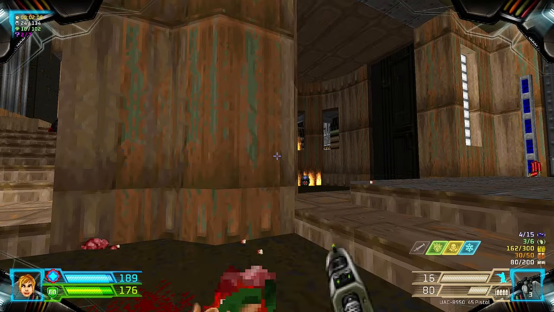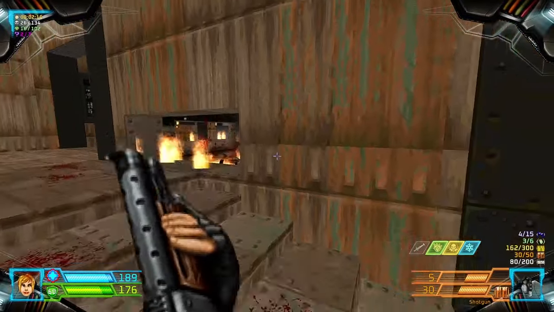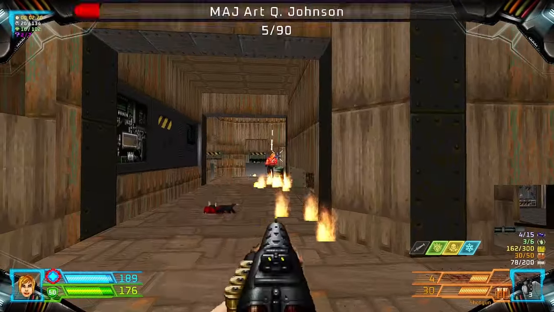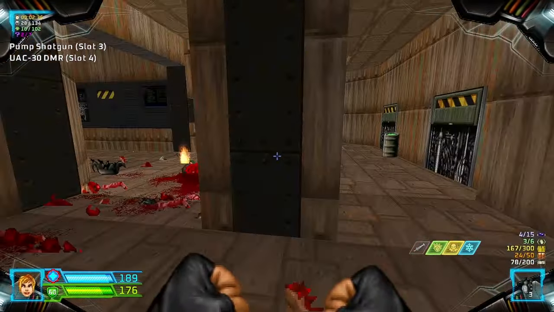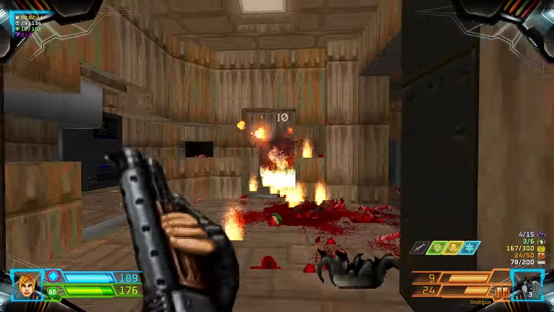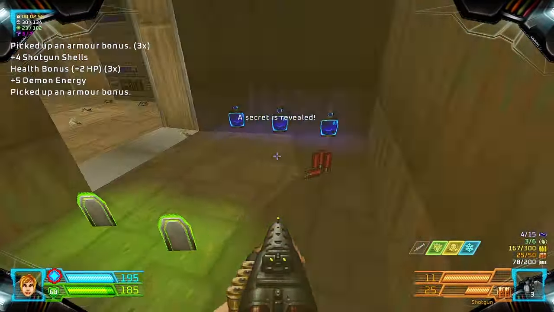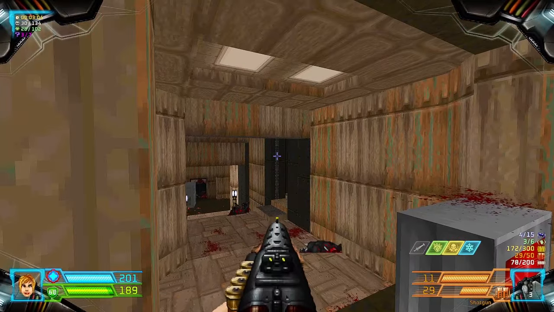Watch out for that chain gunner. That barrel's already empty. This is your second secret, by the way. Now flip the switch, it will lower another secret. Well, from this side you can flip that switch, it will open the secret. This is your third secret. It has bonuses, and flipping the switch from this side will open the door.